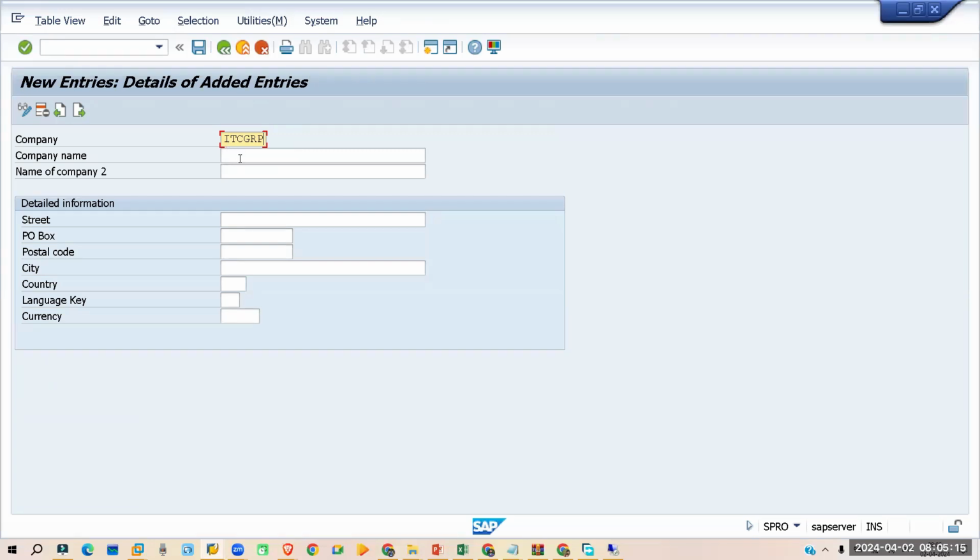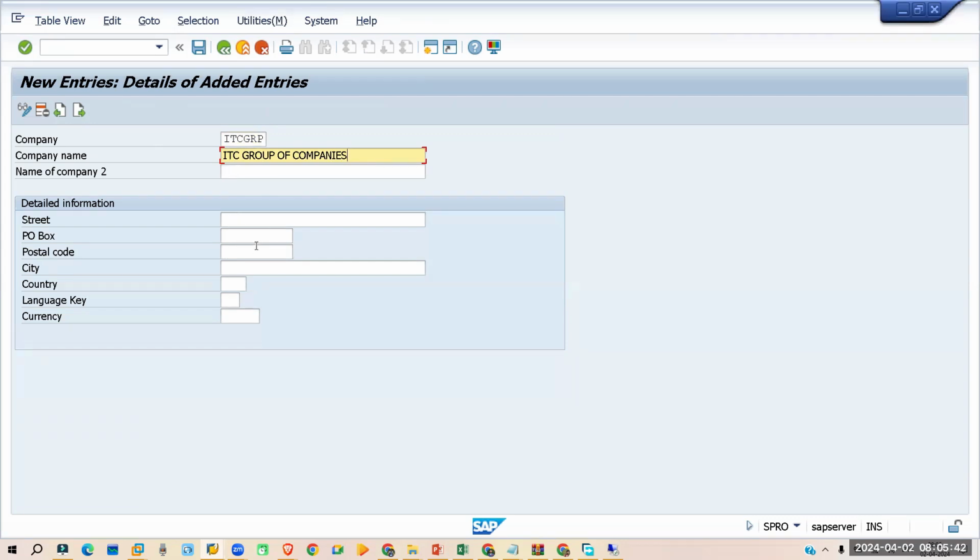So what is a company? Basically the parent company, or let's say the top thing, that is a company. Let's say the company name we will take as ITC group of companies. So here you can give the description. Next is your address.